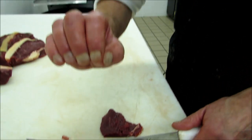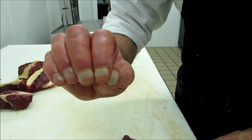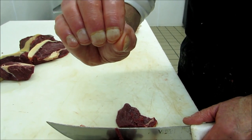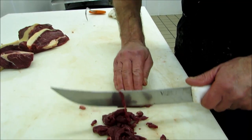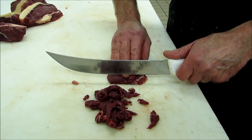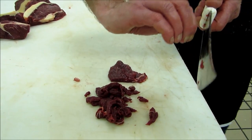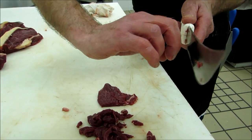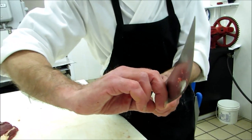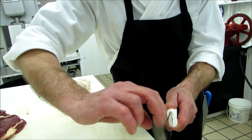When you cut like that, keep your fingers curled up like that, and the thumb behind the index finger so it doesn't slip forward and you cut it off. If you hold the meat like that, you're very likely to cut into your finger. That way, nothing can happen. Because the knife runs along here, not along here. The knuckles here hold the knife away from your fingers, and so you just slide the knife along your knuckles.